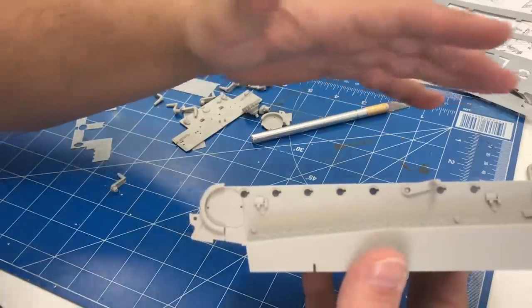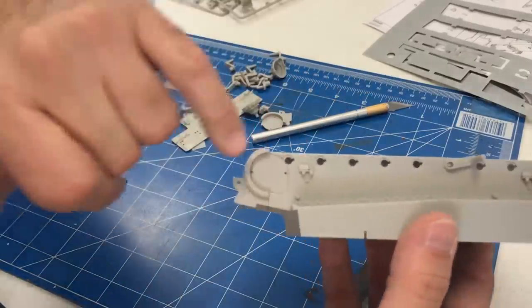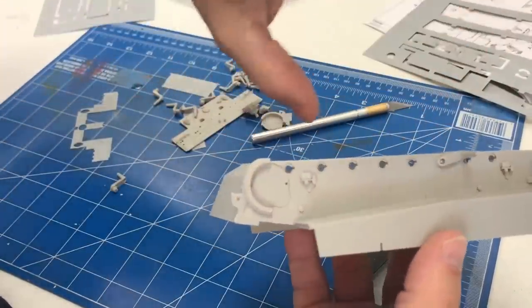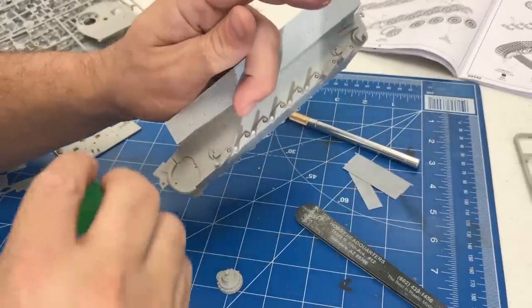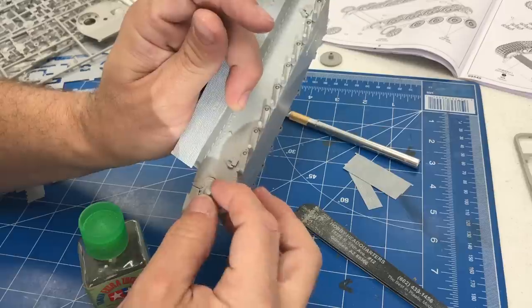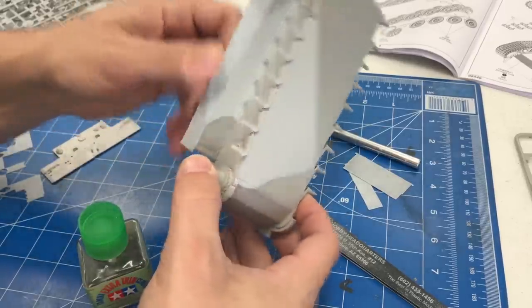So now I've kind of shown you what we're supposed to do with this bottom portion here. I'm going to go ahead and put all the suspension arms. We're going to glue most of the beginnings of the final drive, as well as the armor plate with the Zimmerit on the side. Get that all put together, and we'll come back and show you the next step. Okay, I'm just about to put in the final drives. We've got all of the suspension arms laid in. And so far everything is fit together very, very well.